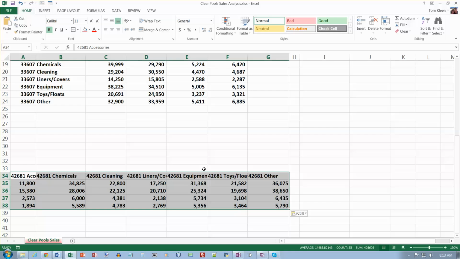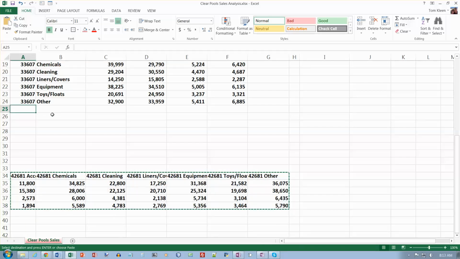And now what we want to do is we want the stuff that's in the rows here to be in the columns up here. And so what I need to do is transpose the data, and Excel does have an option for that. So I want this data to still be selected. I'm on number 1 on page 434 now. And I want to do Control C to copy all of that to the clipboard. And then I want to go to A25, which is where I want to paste in the data, and I want to paste it in with the rows and the columns transposed.